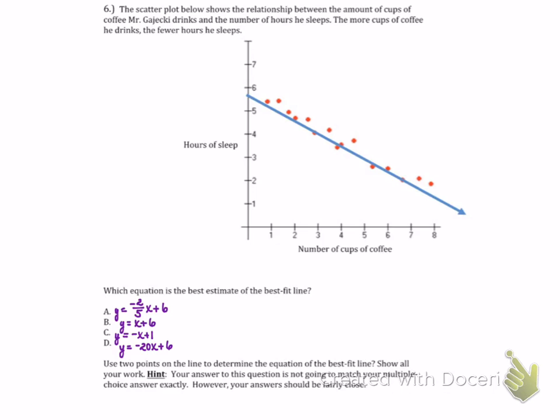So before we even do any algebraic work, I want you to take a look at the line and figure out some things that you can point out about the line. First of all, let's take a look at the direction of the line. The direction of the line is downward, which means that we need a negative slope. So when we're looking at our options underneath, there's one equation that has a positive slope in front of the x. So we can already eliminate choice B because we know that our slope has got to be negative instead of positive.